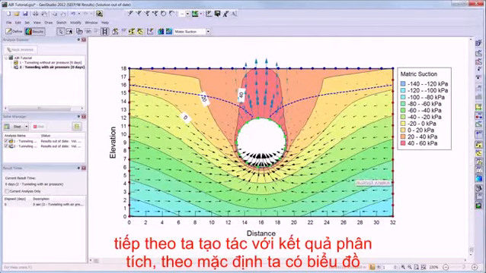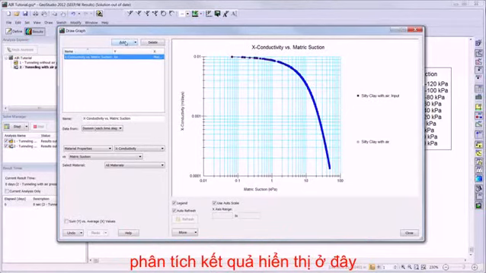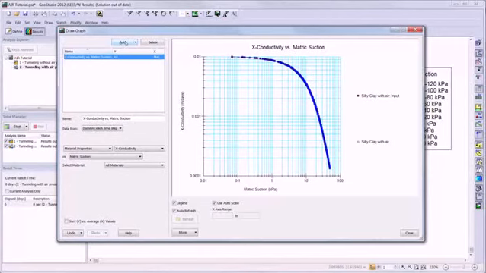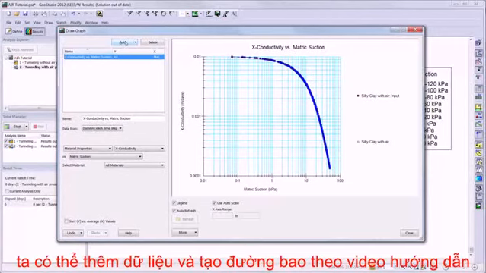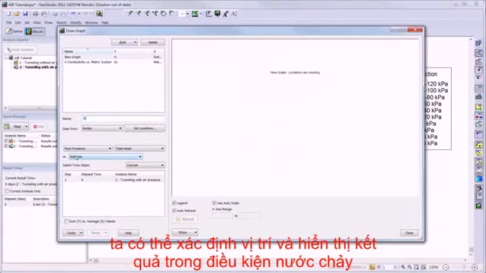Next, we will create a graph to help us gain a better understanding of our analysis. By default, for all SEEP/W analyses, the conductivity versus matrix suction graph shows that the resulting conductivity matches the hydraulic conductivity function that was entered in the Key In Materials Define window. This is one of the checks on convergence. More information on convergence graphs can be found in the engineering books or the SEEP/W Convergence and Under-Relaxation tutorial video. We will add a graph that shows the total rate of discharge of water through the walls of the tunnel.